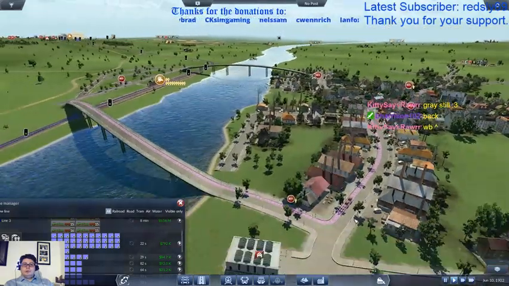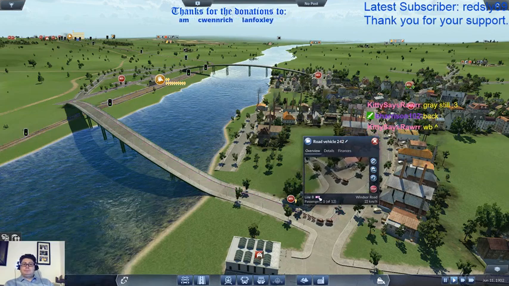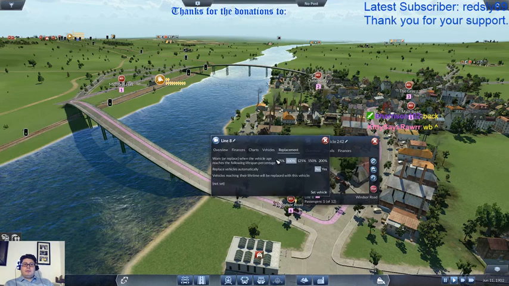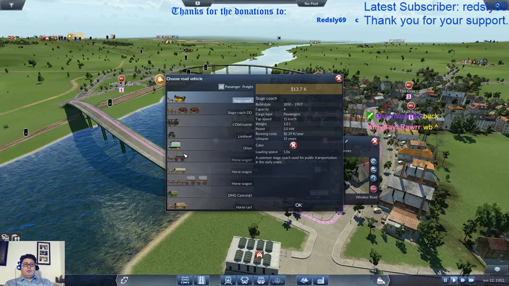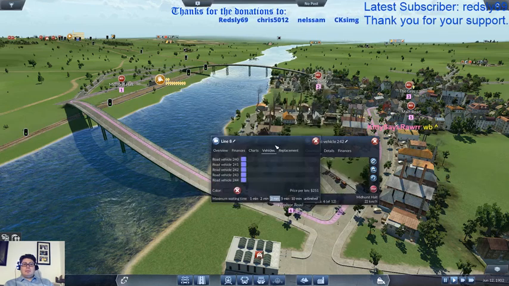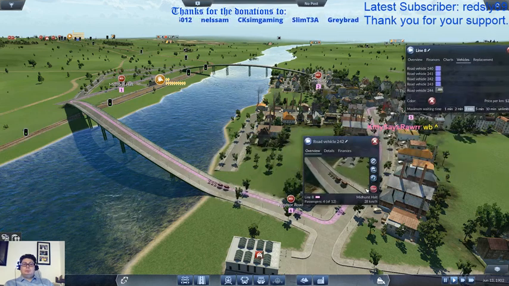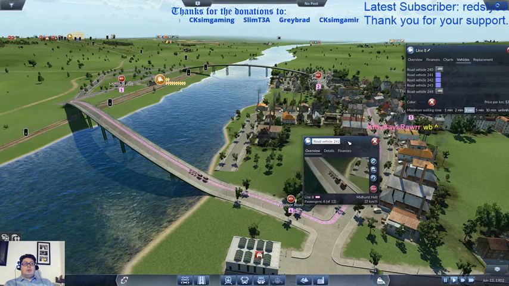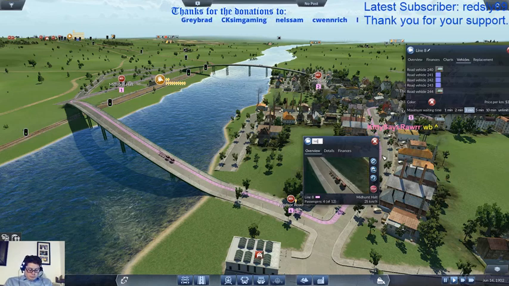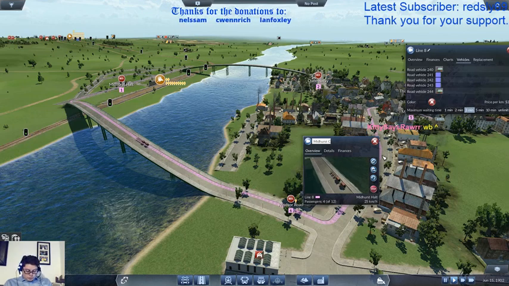Right. This is the pink one. Get rid of that. Line 8, replacement, 25%. Set the vehicle to our trusted Orion. Yes, let's get that replaced. Okay, we're going to call this Midhurst. Midhurst commuter.